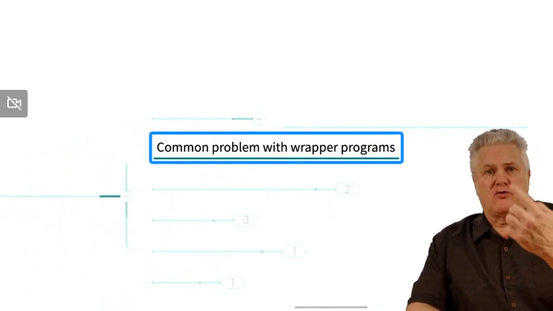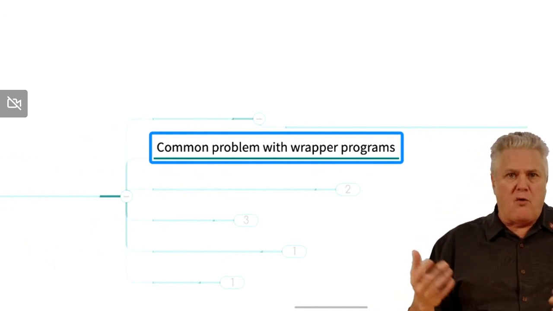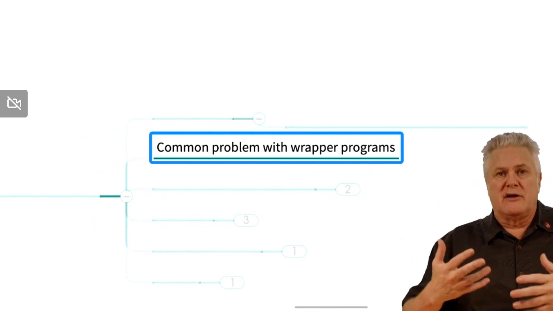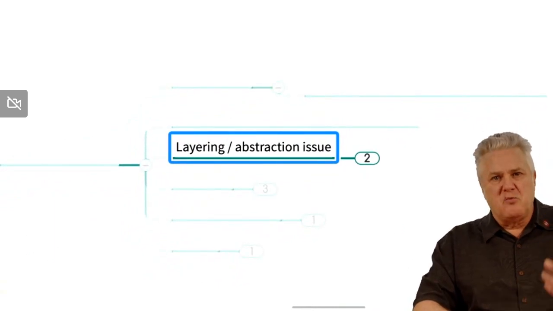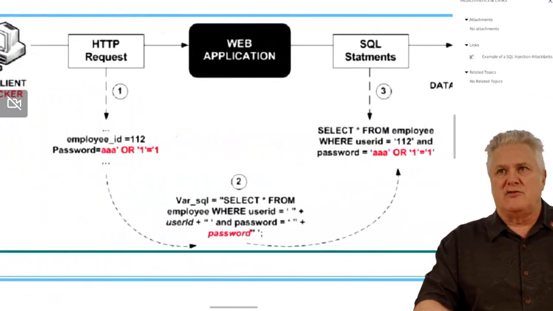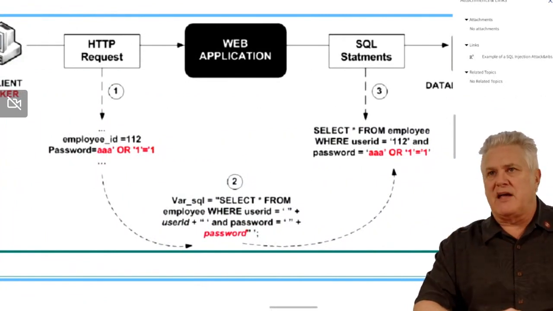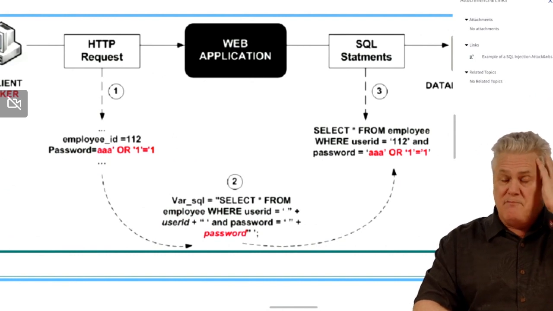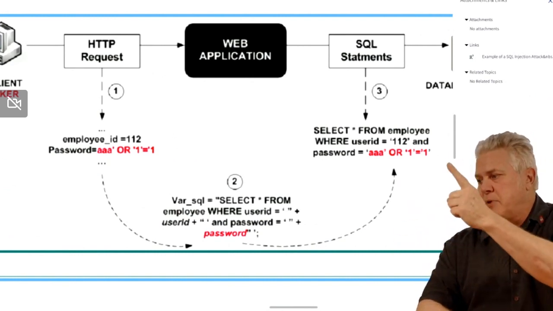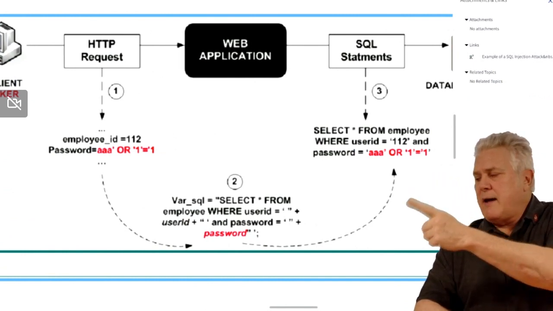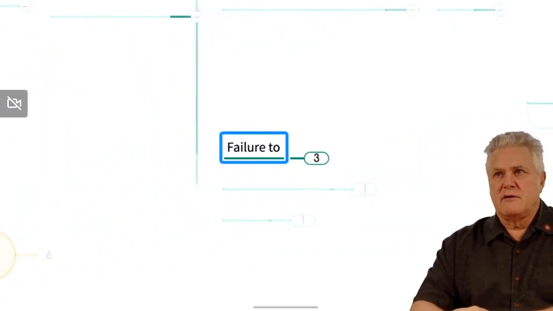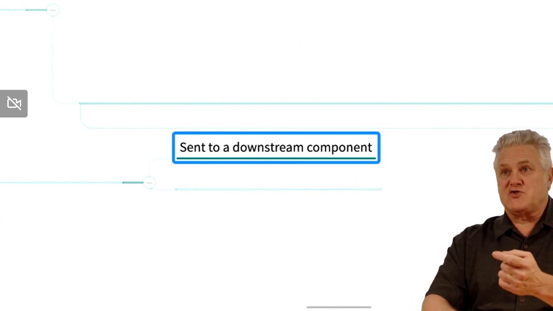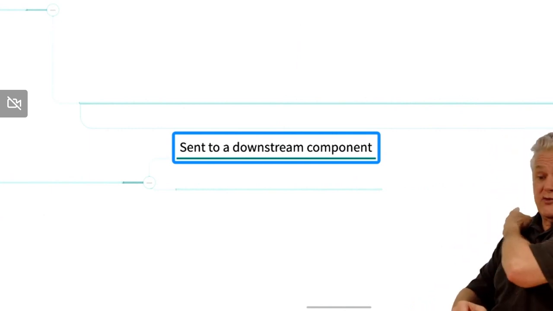What happens is when you transmit to me, I have this wrapper program that's set up, that's ready to go, that takes it on. The wrapper portion of this really is me taking the code on my side. And the reason why this works is another one of those layering and abstraction issues, where it gets passed back to the web application. The web application says, I just want to reconstitute this as an SQL query and pass it back there. And what happens is that field that's supposed to be password has been messed with. It is a failure to neutralize the special elements that are being sent to a downstream component, me as the web server handing it to the SQL server behind me.